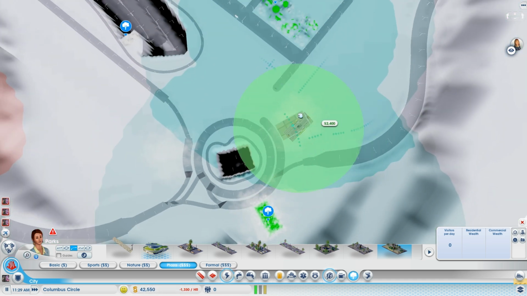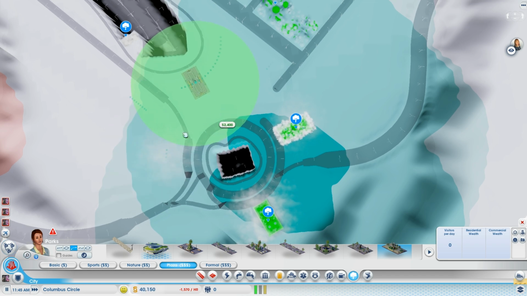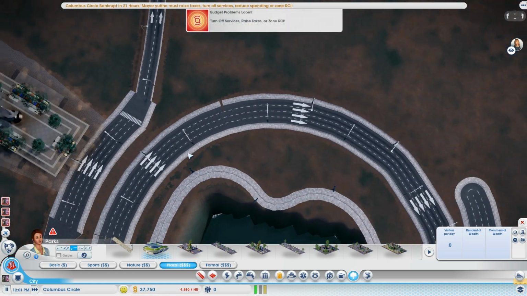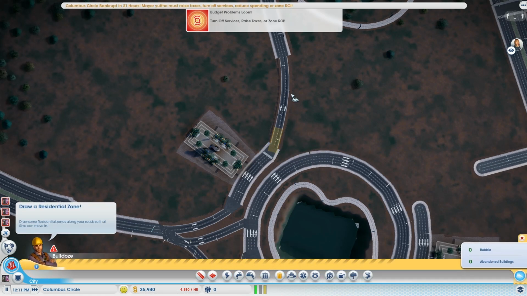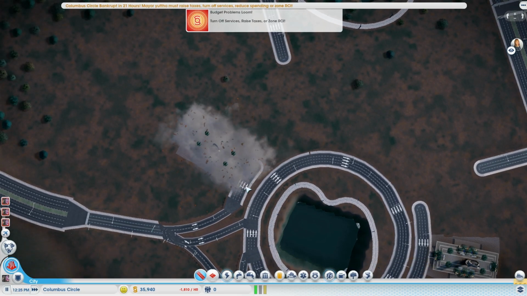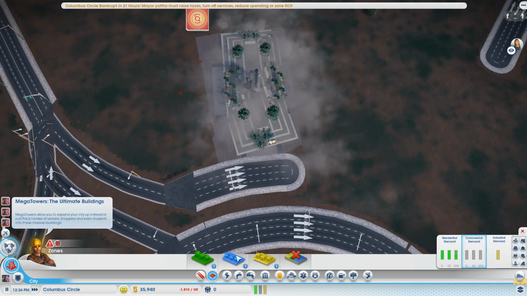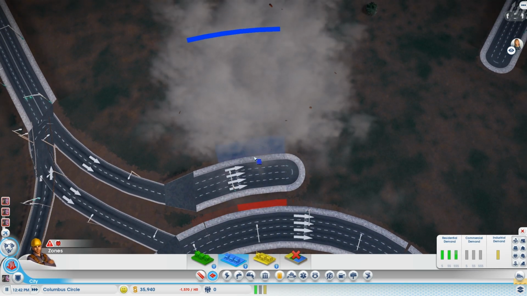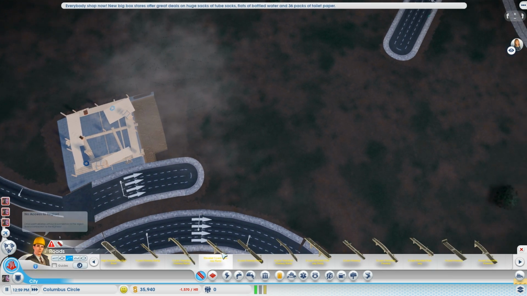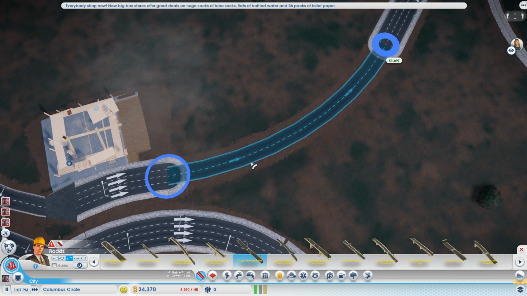So now we have a lot more freedom to work with how much space, like that. So I could technically delete this. I think it can zone on here. Yeah, that's wide enough for a large building. So let's do this here.